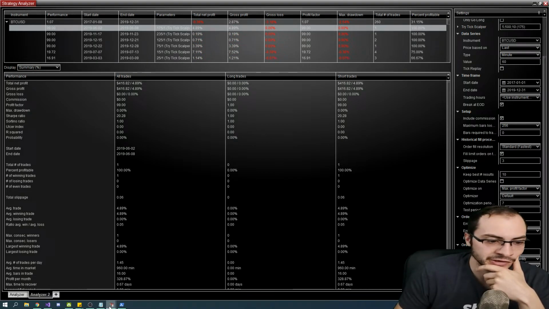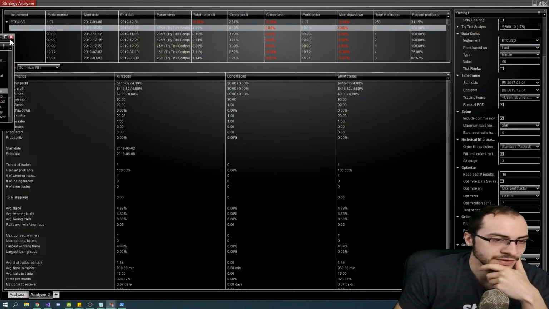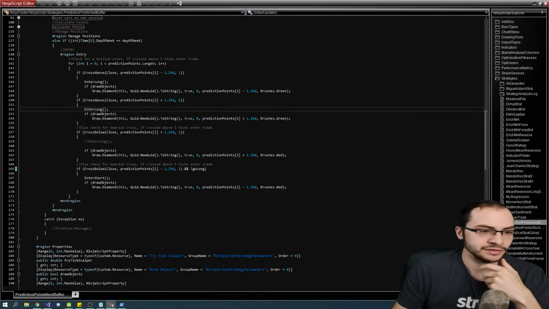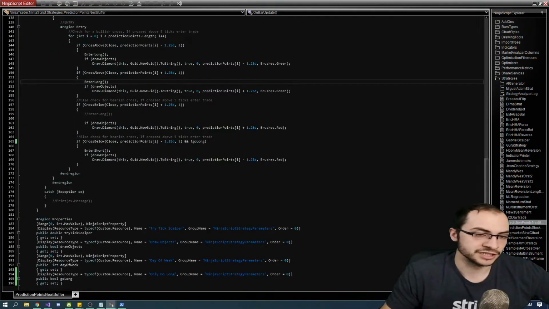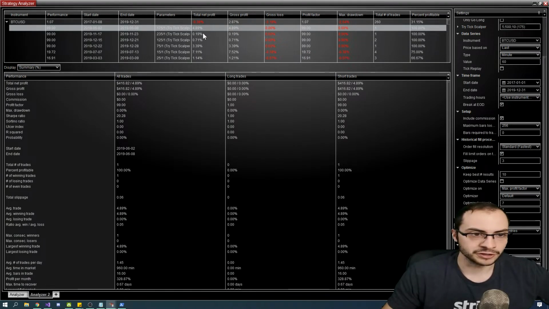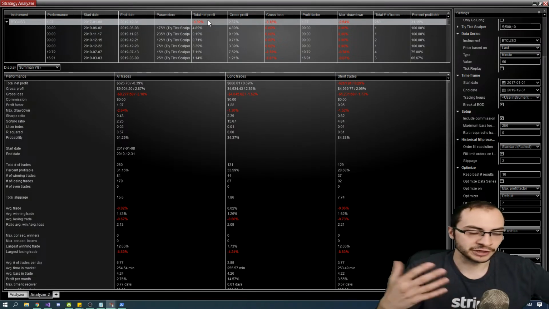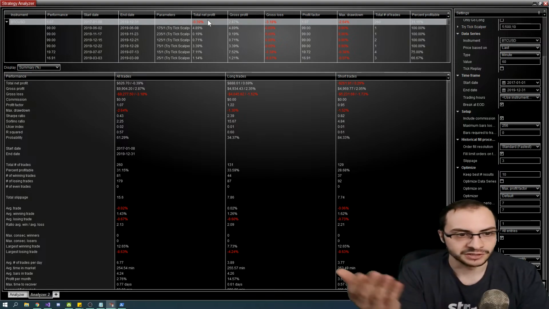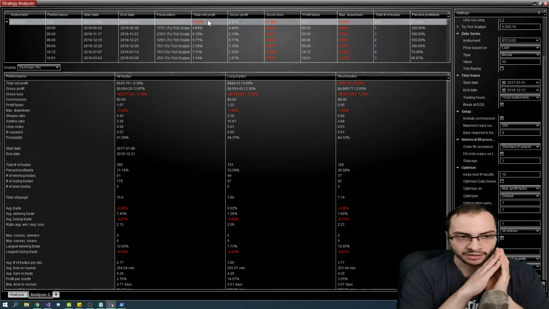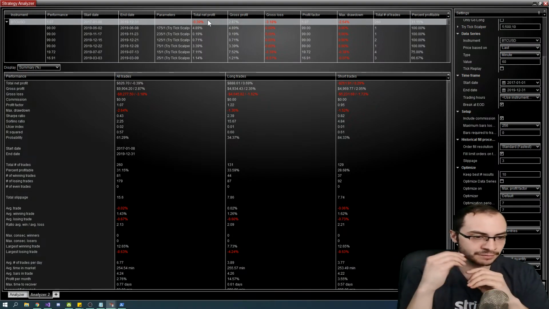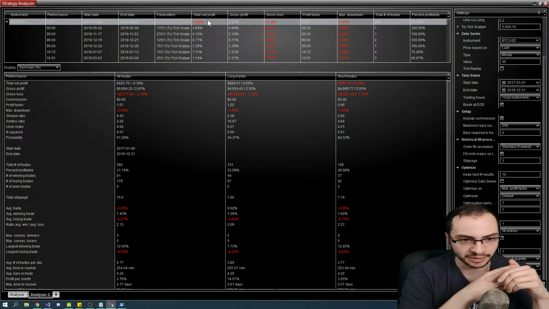I have the code here in C#. So the next step is I need to convert this code to essentially Python and get it working with the Coinbase API, because this only works in NinjaTrader right now, which we can only backtest. We can't run live because NinjaTrader doesn't work with Coinbase, doesn't work with cryptos. So the next step, I'm going to convert this code to Python, put it on my GitHub, get Coinbase API working.